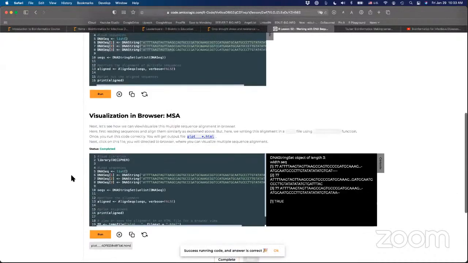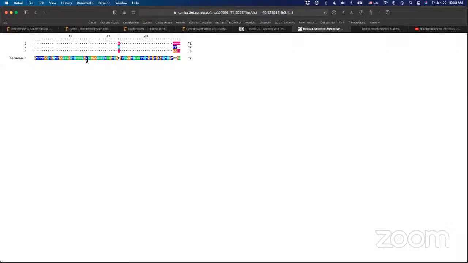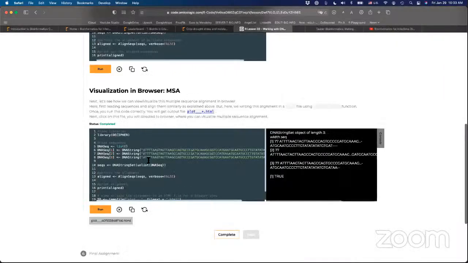Okay, so now instead of just the output, you also have this link right here down at the bottom, which actually shows you the sequence and shows you where the difference is. Okay, so these types of activities are also connected to your profile, and you will see under your profile that these activities are going to add points to your overall progress.